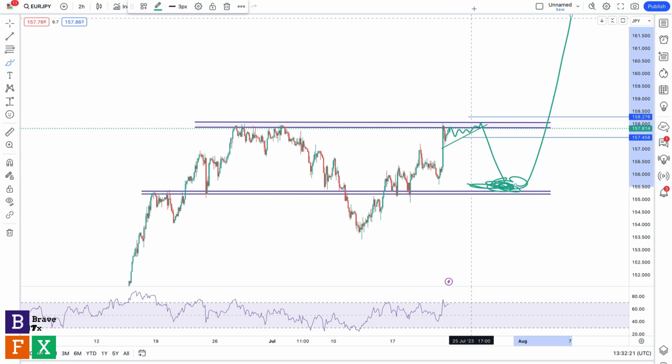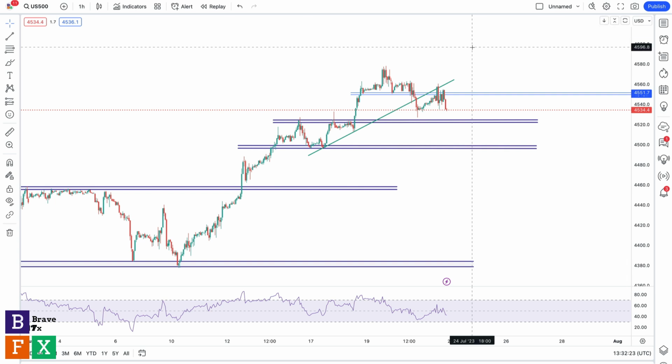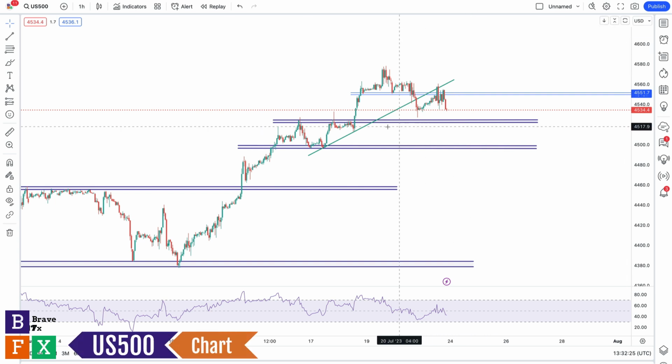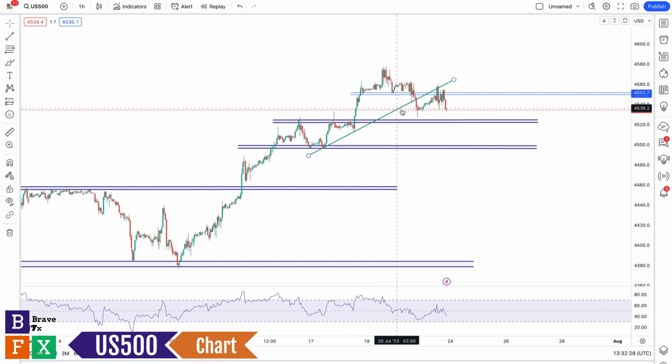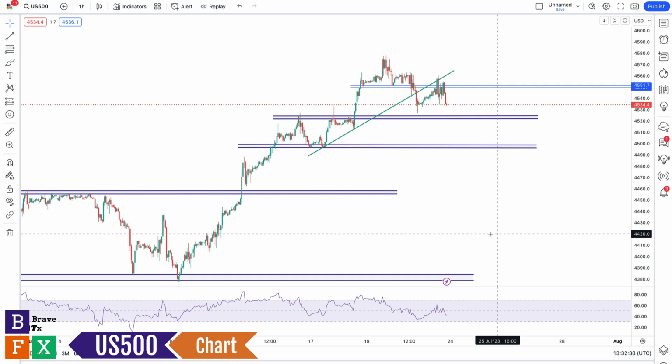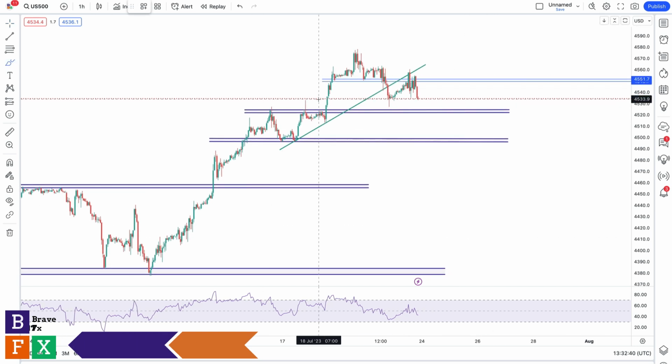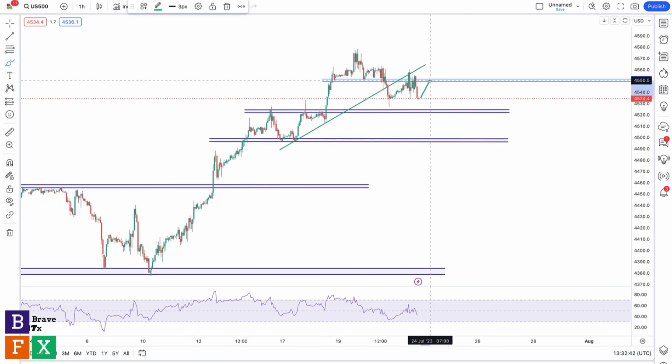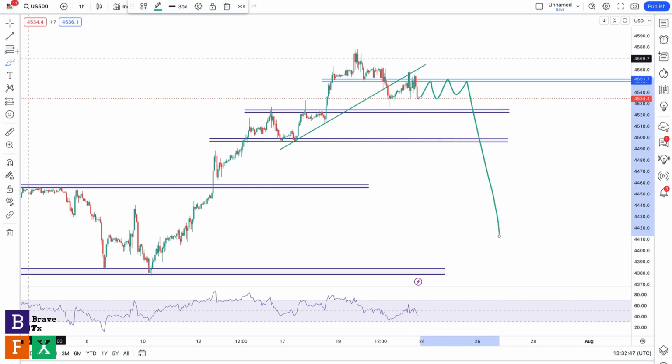Moving on, we're going to talk about S&P 500, which is the US 500, right? So US 500, similar to what we have on the Nasdaq, seems to have broken out from this trend line, retested this area of value, and now we seem to be experiencing some sort of decline, right? So this is a 1 hour chart. Not to make this chart too complicated, I'm going to watch out for probably a good reversal back into this level, a consolidation, and then a bearish breakout to go short.